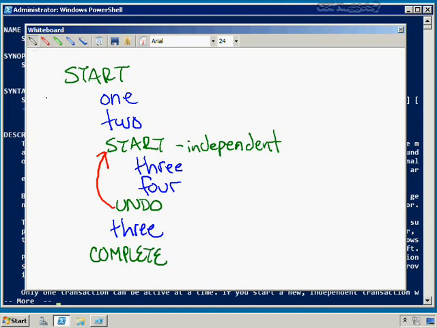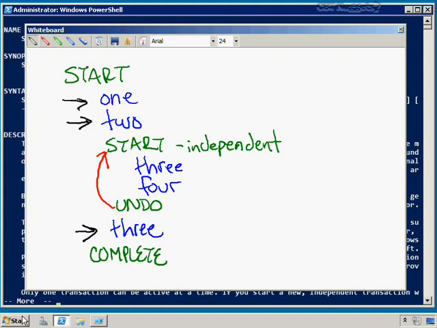And at that point, the only things that are real is this, and this. That can get really confusing because there's not a lot of visual cues inside of the shell to let you know how deeply you're nested. If you're going to really play with this functionality, I kind of recommend sticking with like one level of transaction if that's at all possible.